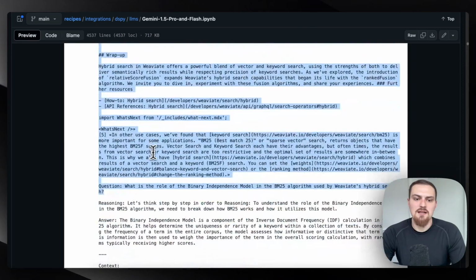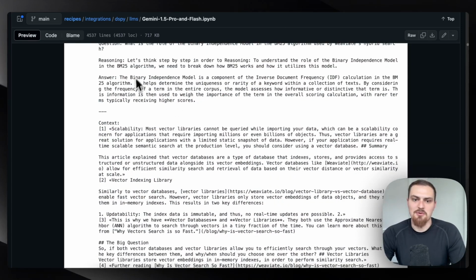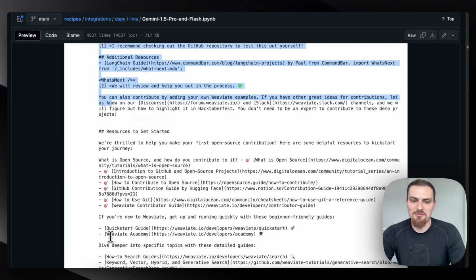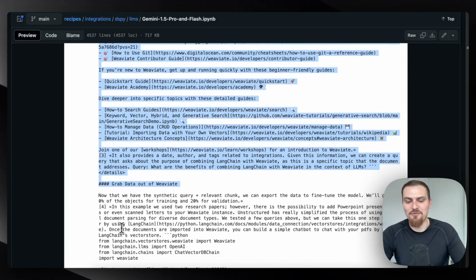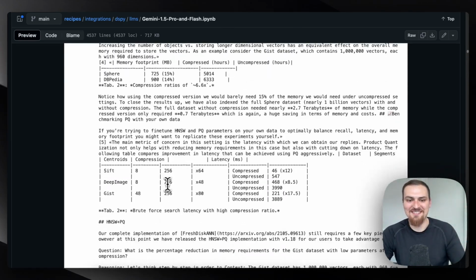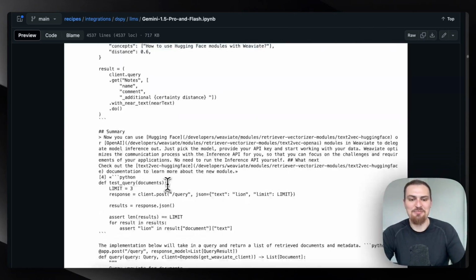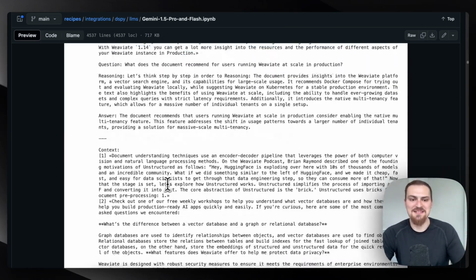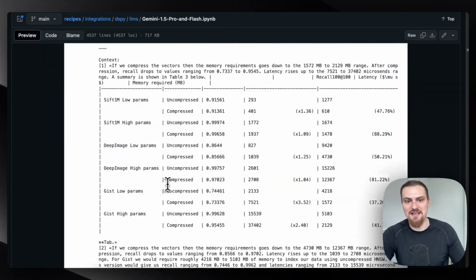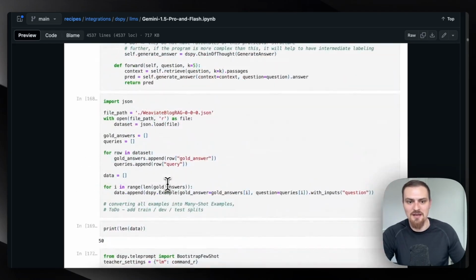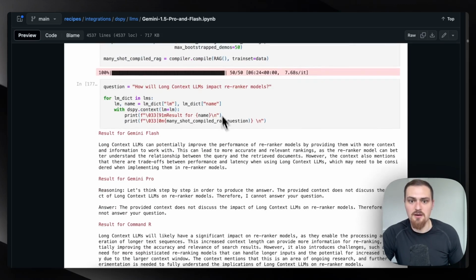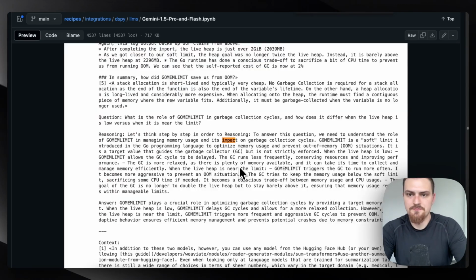But with few-shot learning, you'd have this is example number one, this is example number two, this is example number three, right? And few meaning 3 to 4. But now with many-shot learning, we have 50 of these examples. So our prompt ends up being absolutely insane, where we have 50 of these examples of question, context, reasoning, answers, and all of this goes as input to one model. Sorry, let me see what the question was that I asked. All right, impact re-ranker models.